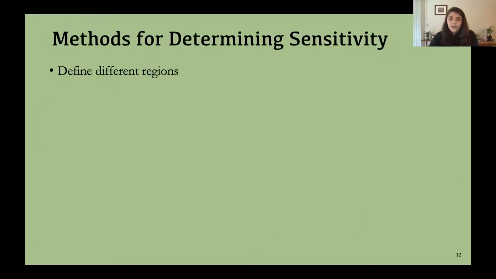So we want to try to determine the sensitivity for finding these things in the detector. The way that we do that is we define different regions, meaning different parts of the detector where we want it to decay. We can also define some restrictions on the decay products, say things like it has to have a momentum greater than this or whatever. And that gives us a way of narrowing down our search.